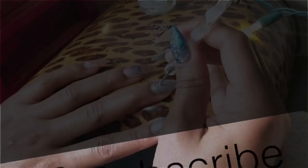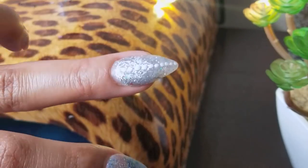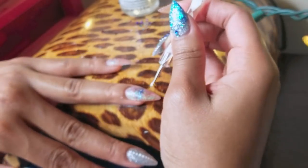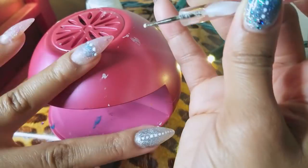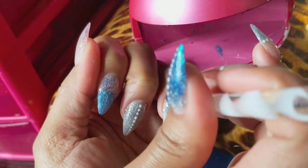Definitely keep that in mind if you're going to change the shape of the nail tip afterwards or before. You want to go ahead and shape the tip before you lay the acrylic. Trust me, the process is so hard to file down that much acrylic if you wanted to change that shape, if that makes sense.